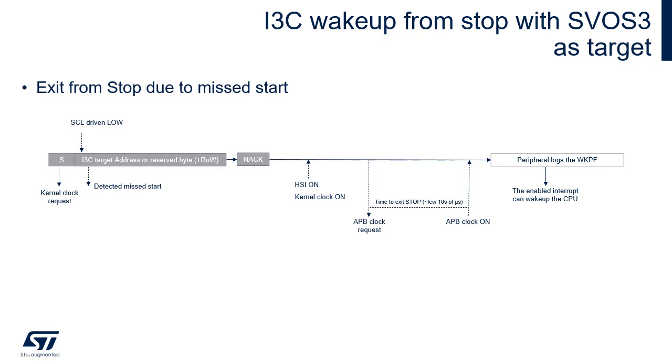If it occurred, and the enabled interrupt can wake up the CPU, it is then known that an I3C bus transaction was missed, but not whether the target was addressed or not. The software should use a timeout in order to return to stop mode if it is not addressed by the controller again within this interval.